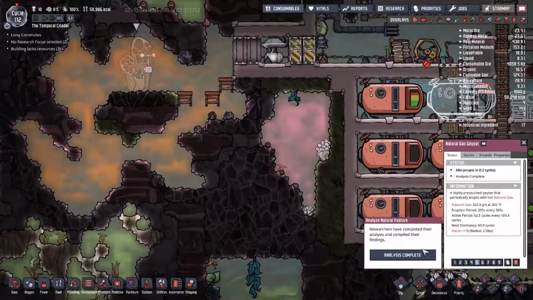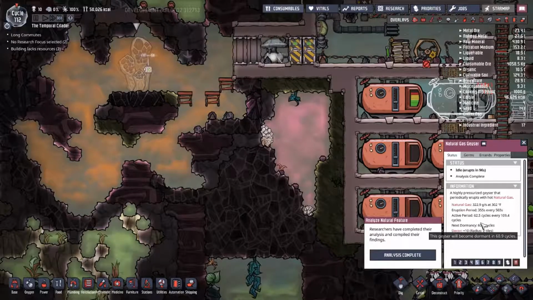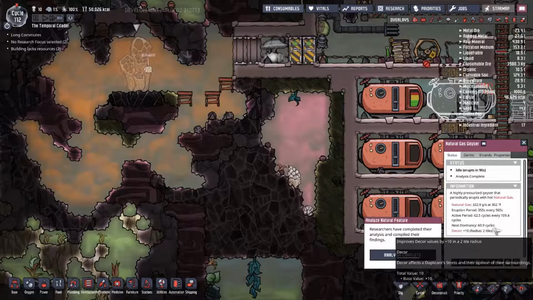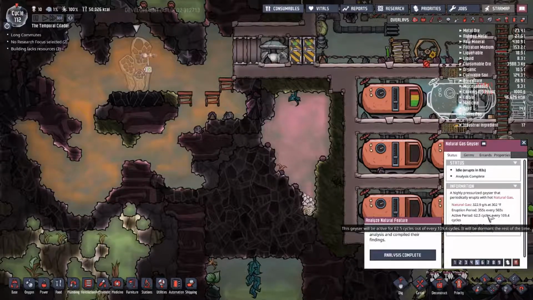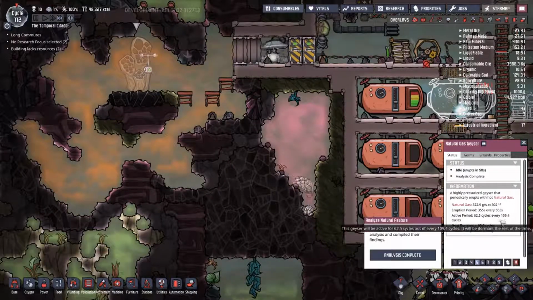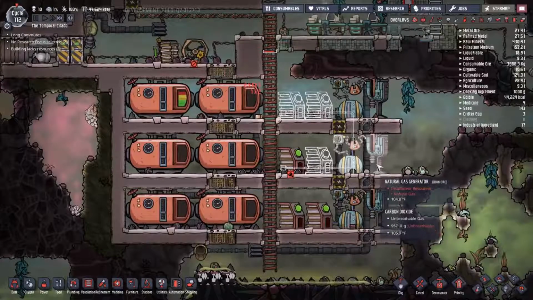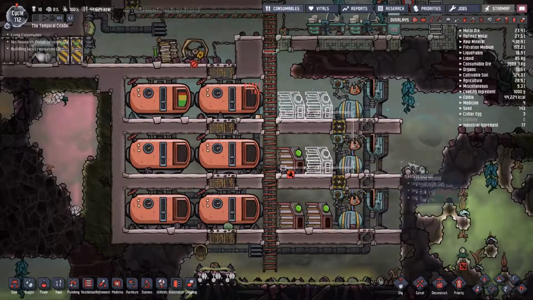So looking at the specs on this, it's active for 62.5 cycles every 109.4 cycles. Its eruption period is 355 seconds every 565 seconds. So I mean, that's not bad at all. That lasts a pretty good long time.